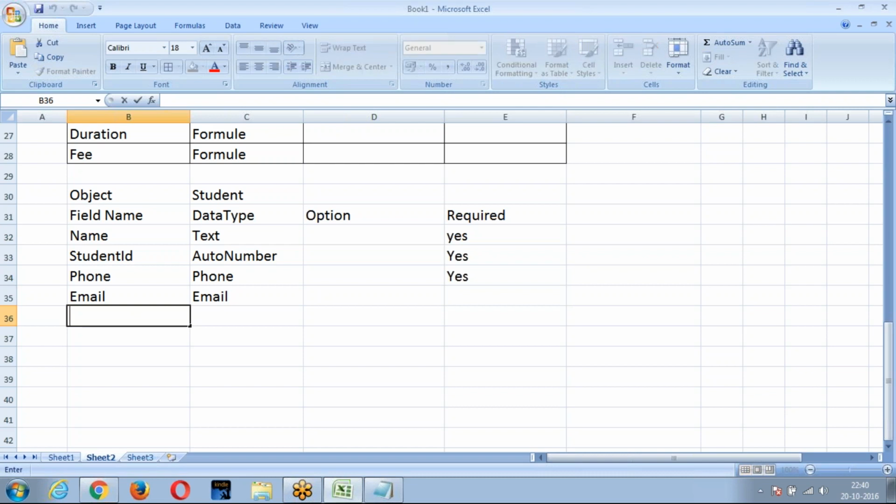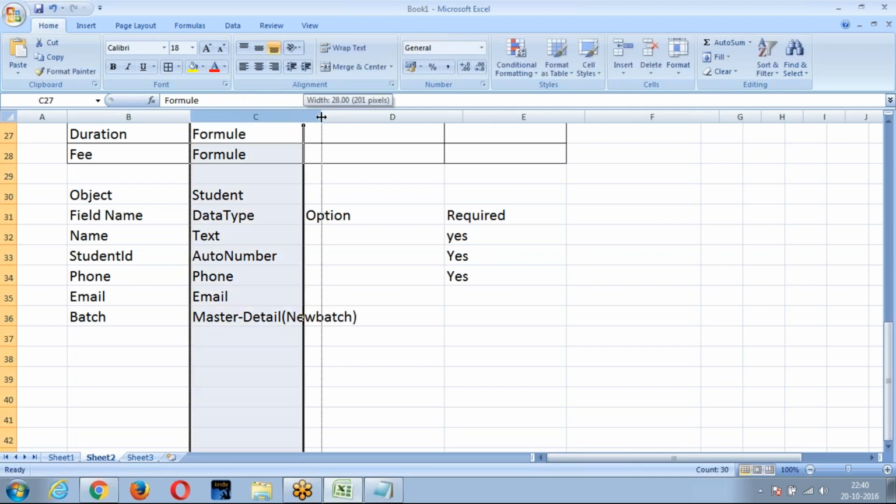Now he is going to join a batch. The student belongs to which batch? So new batch. I am creating a master detail to new batch.